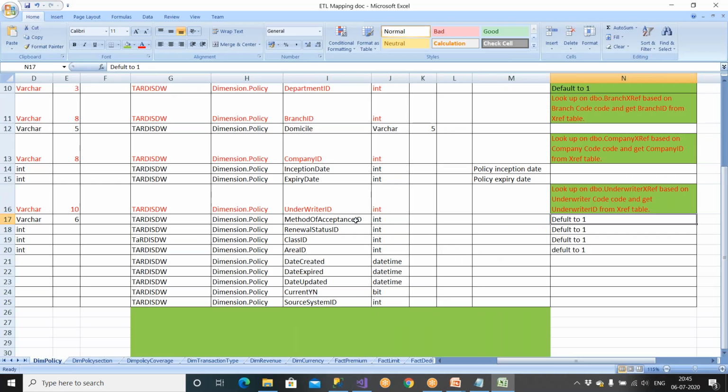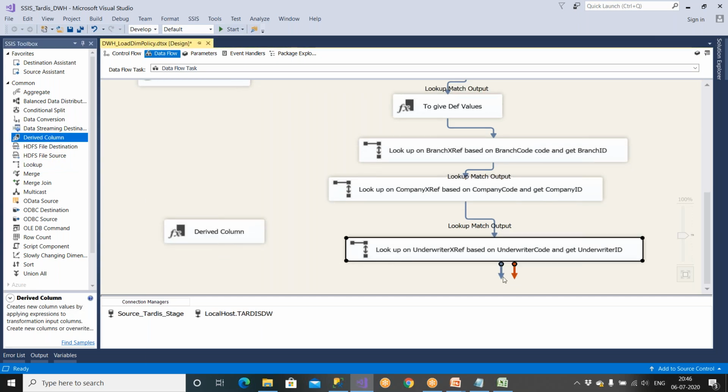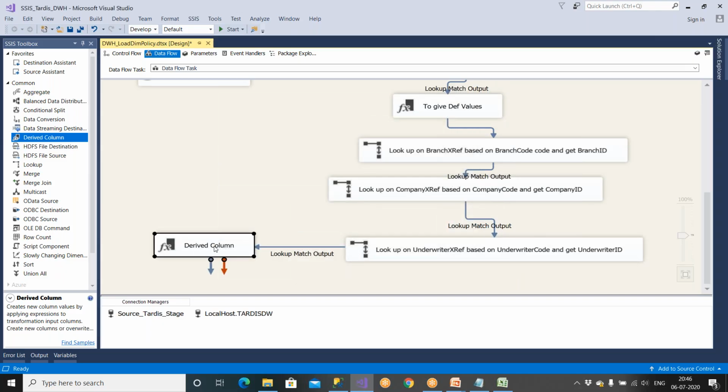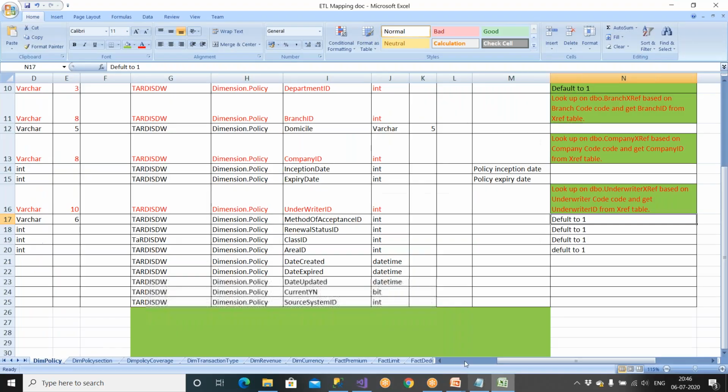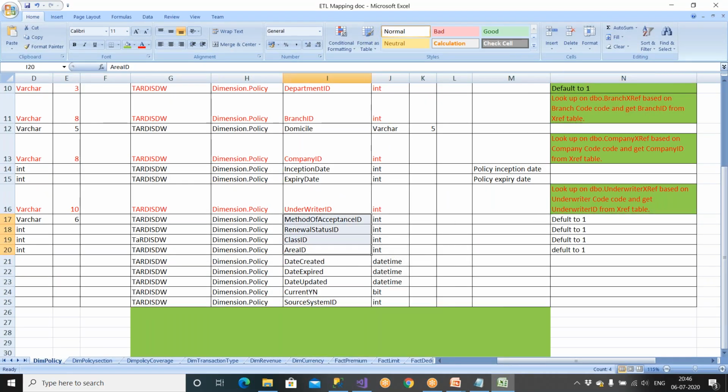So let me show how to create a default value. You need to give a derived column transformation. So all this data you can give. Now matching data here you can give default. So the first column, you take this column as a default. Let me take these 4 columns first.